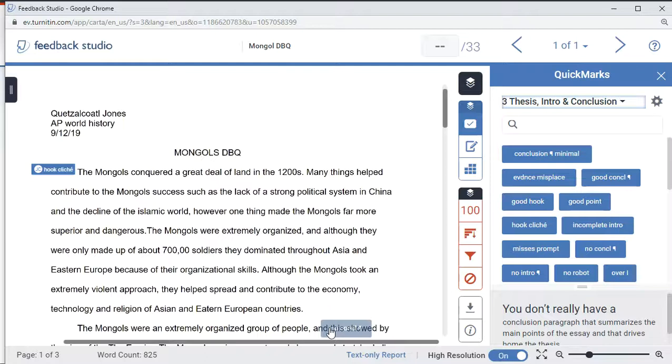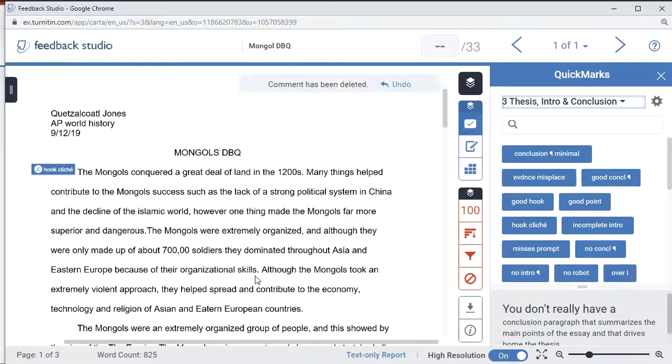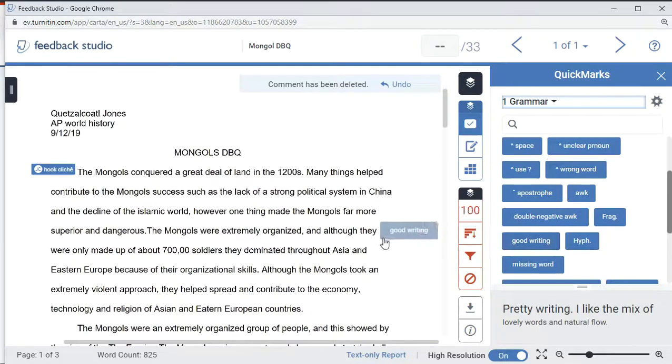And that would allow the student then to see what's actually happening when they read the paper. So from the student point of view, these little blue dots will allow them to click on them, and they will actually open up, and you can put some very detailed explanations. If you made one in error, you just click the delete button. This doesn't really speed up your grading at all in my experience, but it does do a really good job of allowing you to say very specific things about the paper in a way that the student can understand.